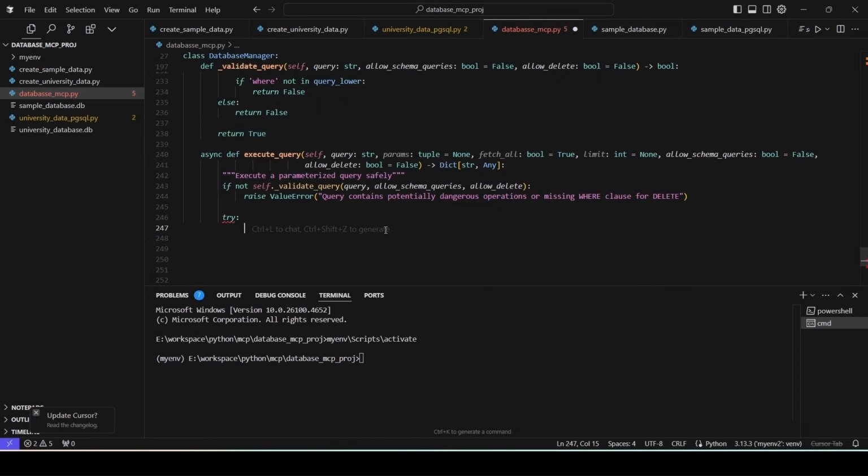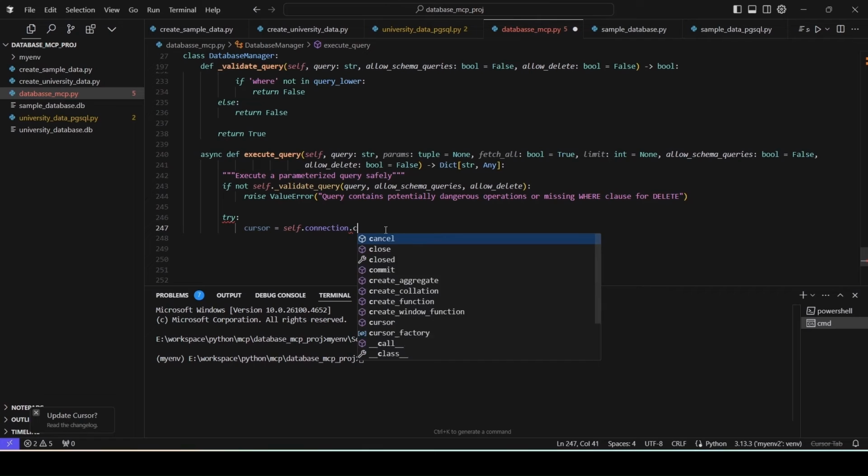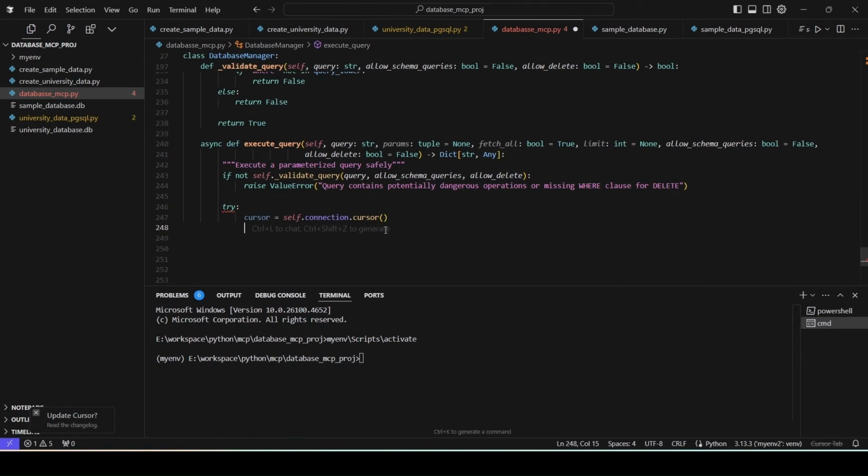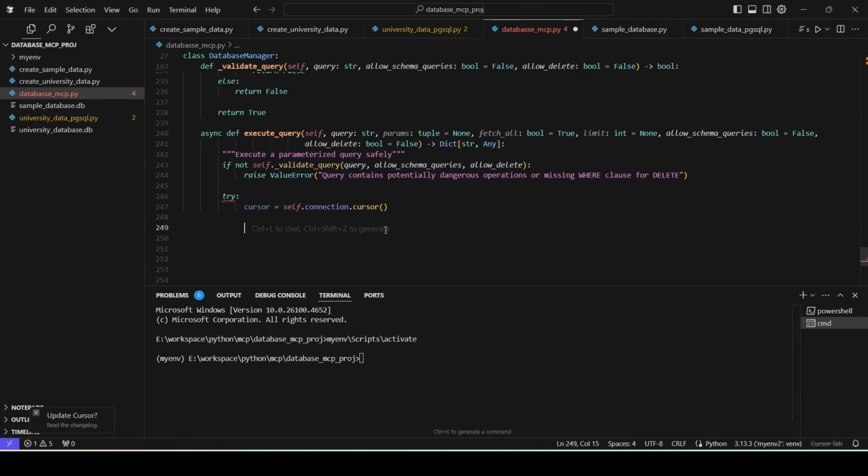And now we will create the cursor which helps us to execute the query. And to do that, we will type cursor self connection. Then we will call cursor. So with the help of this, we will execute the queries.